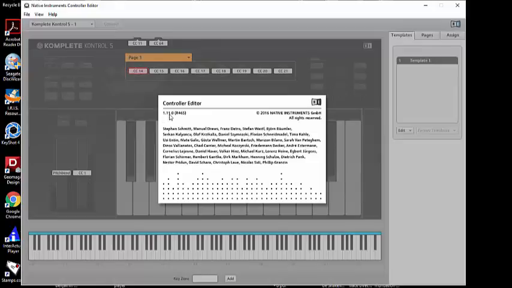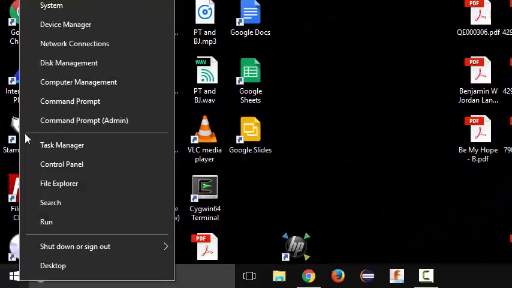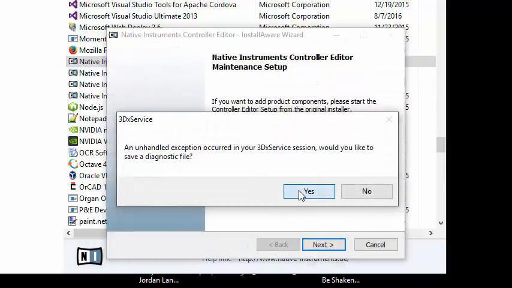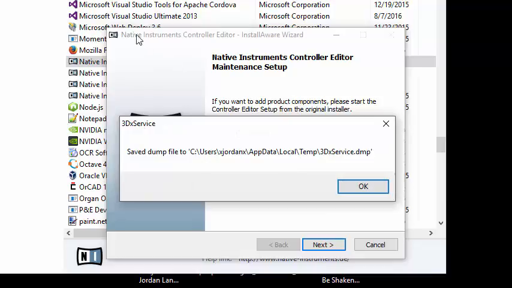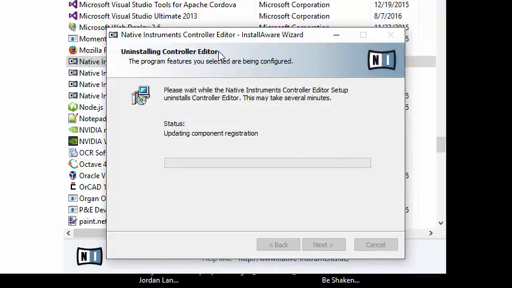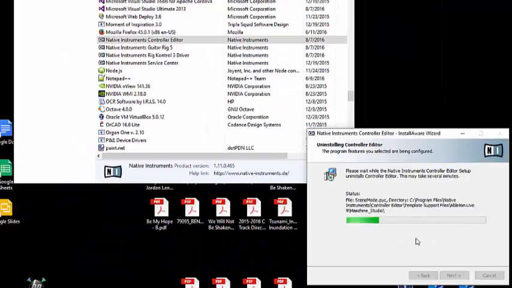This is the latest version as at the time of recording, August 2016, and this version is 1.11. That's not the version you want. So we're going to uninstall that from Windows 10. Oddly enough, there's some conflict between the Controller Editor software and the 3D connection 3D mouse drivers, which is why this is coming up. I don't know if anyone else has that problem, but it causes the 3D mouse driver to crash as well, just during install and uninstall. I haven't noticed any other conflicts.